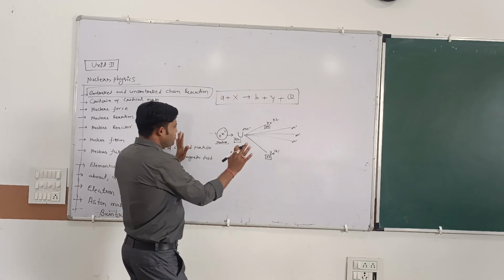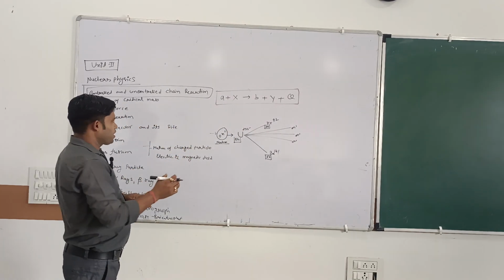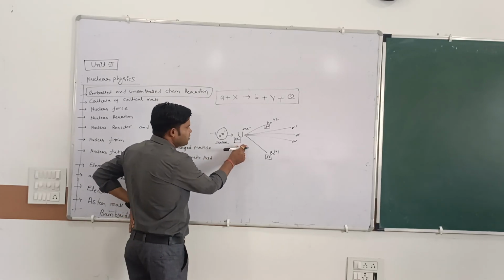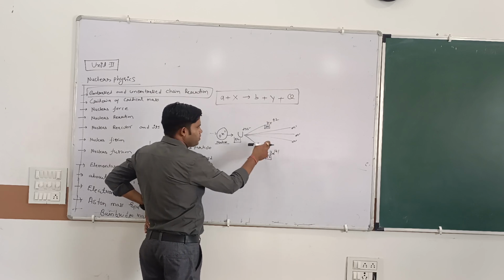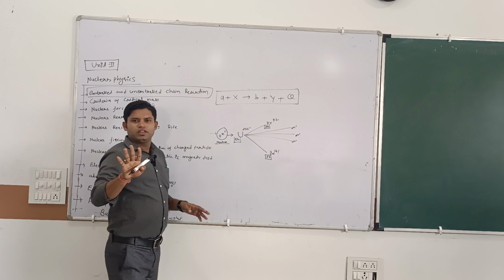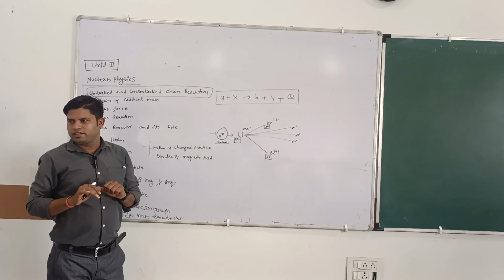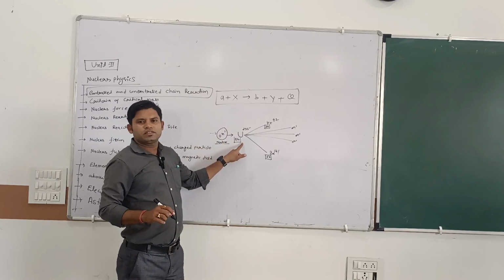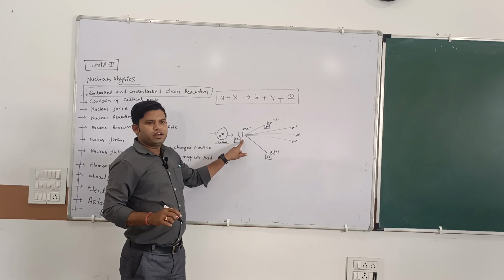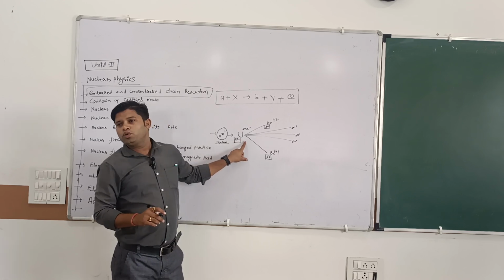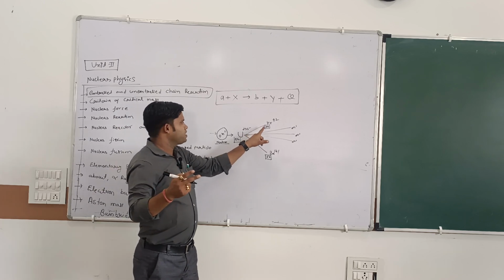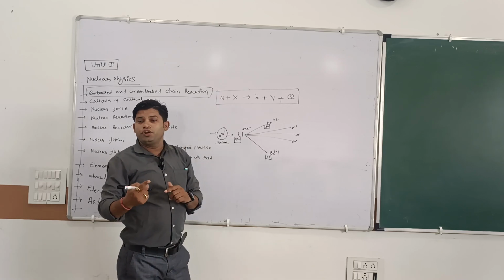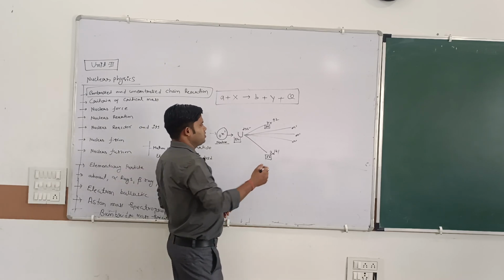Continue. The meaning of this reaction is what? We take one neutron and one heavy atom. This atom splits into two parts and releases three neutrons. These are the concept of nuclear reaction. Here we take one neutron. This neutron is bombarded on these atoms, and this uranium atom is split into two fragments. First is krypton and second is barium. And it releases three neutrons in the form of energy.